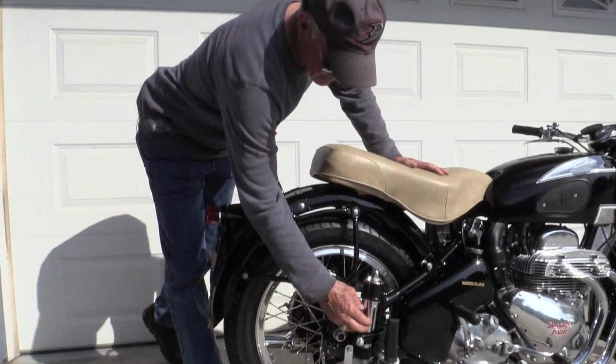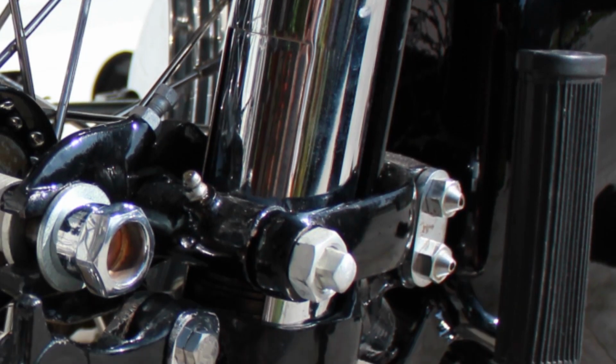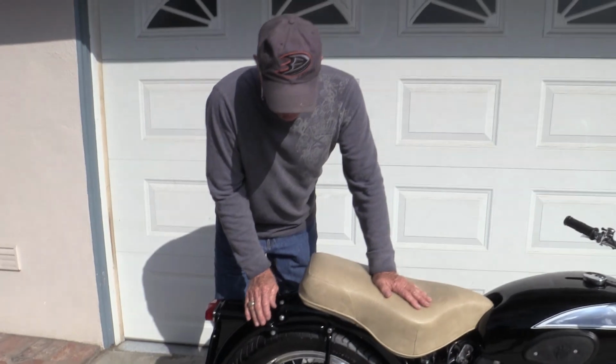The shock system, it's called a plunger rear frame. This is a spring inside here and a little dampening system, but not much. There's not a lot of travel to this, but it works for this bike.